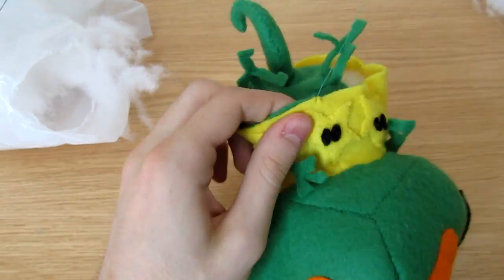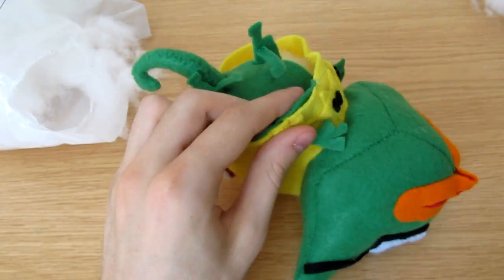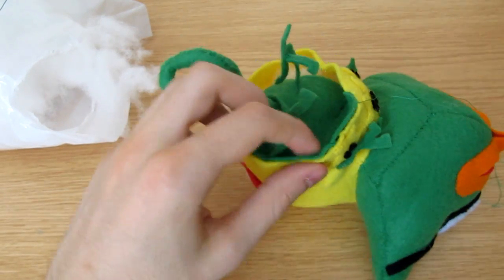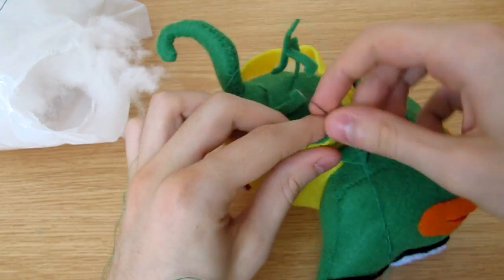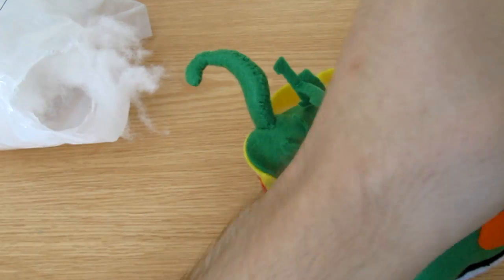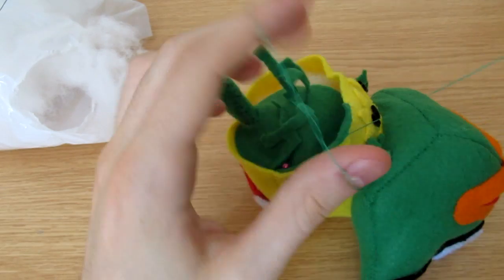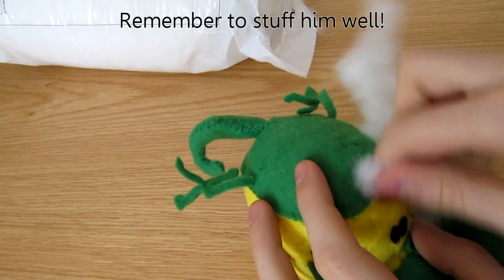Now normally we'd use ladder stitches to finish off on the outside, but actually we can use blanket stitches here, because they'll be covered by his belt, and if we have the option we'll choose to use blanket stitches because they're stronger. Put pins in useful places such as the middles, and go all the way around while stuffing.